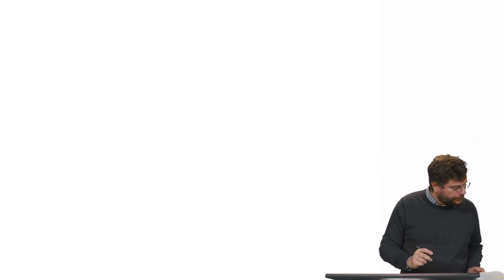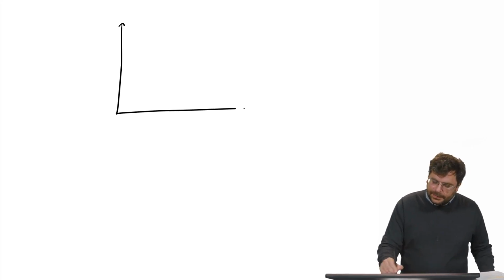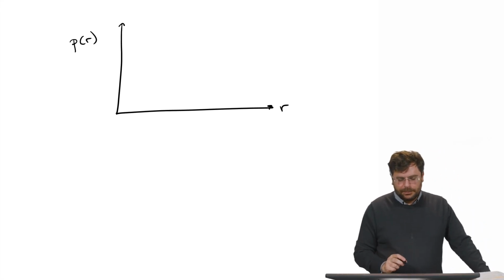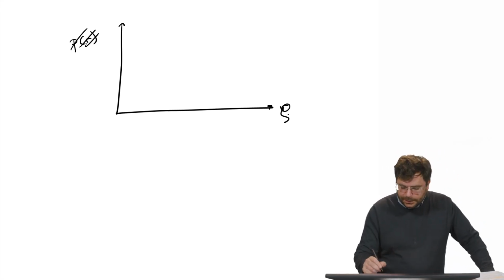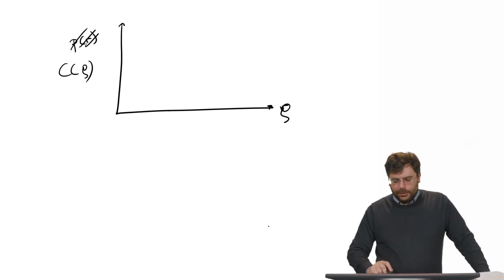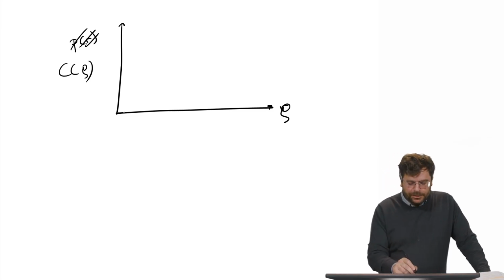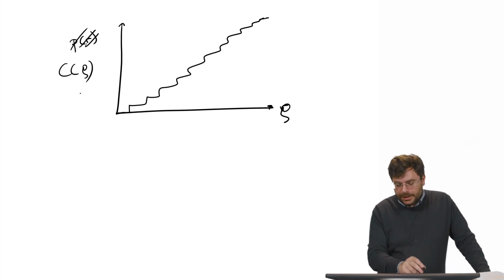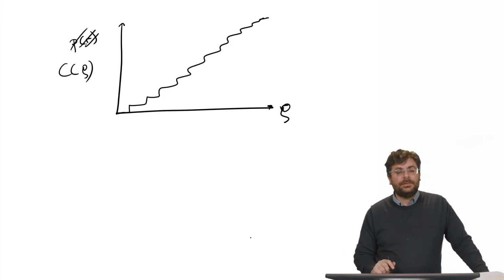So this brings us now to the question of how do we draw samples from continuous distributions. And before we do that, let's plot the C of rho versus rho in the case of very many outcomes. So if I have more than one outcome, and more than two outcomes, and I have very many of them, then maybe my C of rho versus rho looks like a large number of steps.